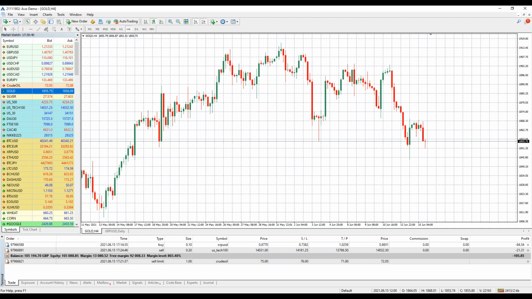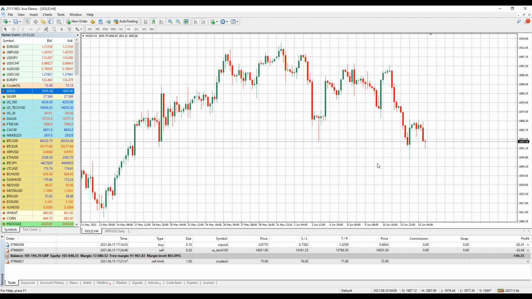We saw gold pull down. Now, as we get closer to the FOMC statement, perhaps the momentum flips. If there's the expectation that the FOMC committee is going to maintain the same posture they've had, which is we believe the inflation is transitory and we're going to keep the stimulus going and the bond buying program, and we're going to have more stimulus and print more money. If that's the direction they take tomorrow with their statement, then you could see inflation fears come right back. If they're not talking about cutting back on stimulus but continuing with it, you could see gold go flying right back up as inflation fears hit again. So it all depends on what they say tomorrow.